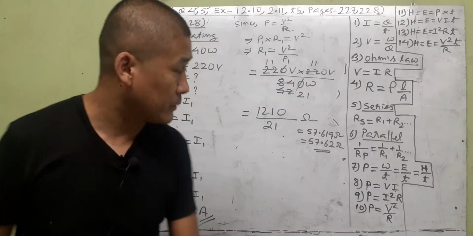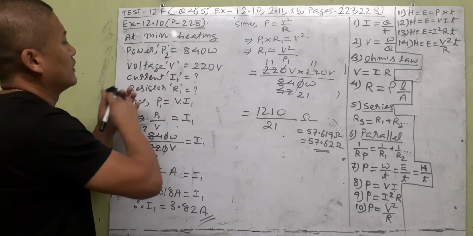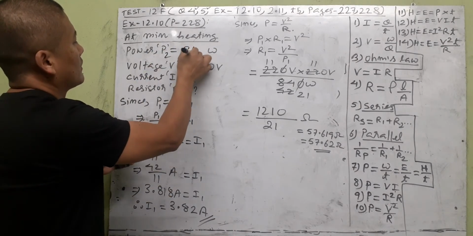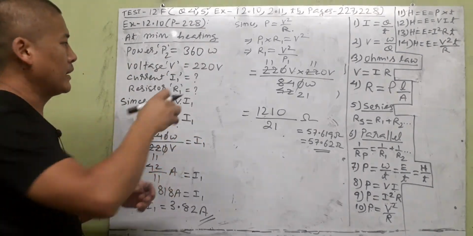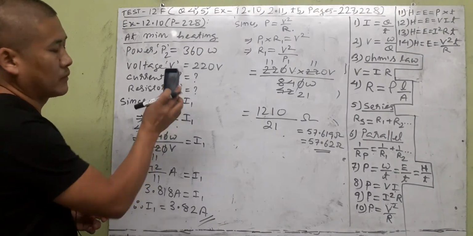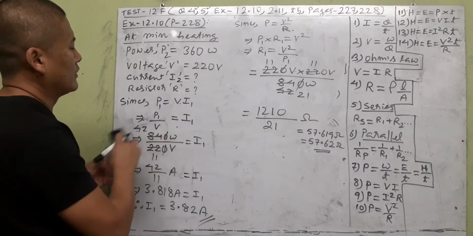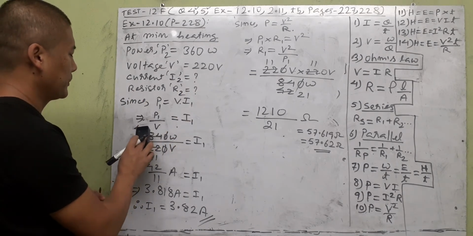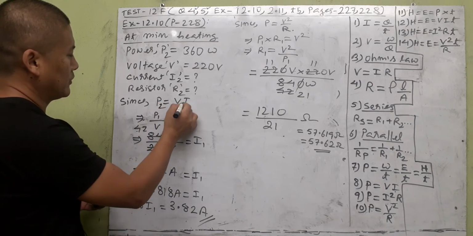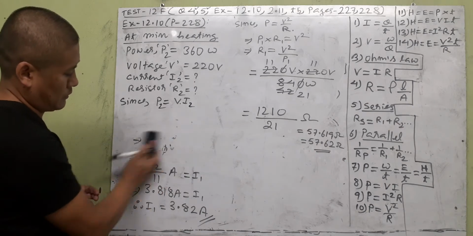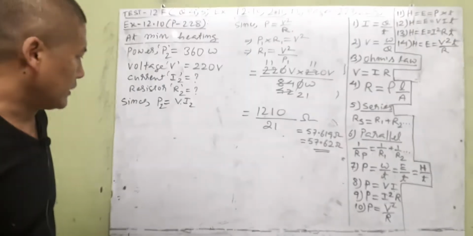So at minimum heating, the power will decrease, right? So P2 is now 360 watt. Same style of doing, so I'm just putting that. Then voltage, they're using the same electricity supply, so same voltage there, 220 volts from the electricity department. And current will be different this time, so current and resistance also will change. So we need to find those two. So same thing. We write here P2 equal to V into I2. So let us do that. Write it after there. I hope you're getting it right.